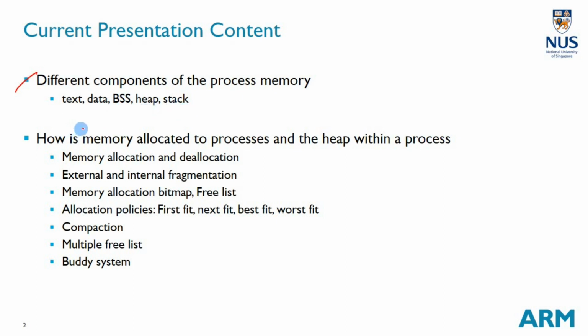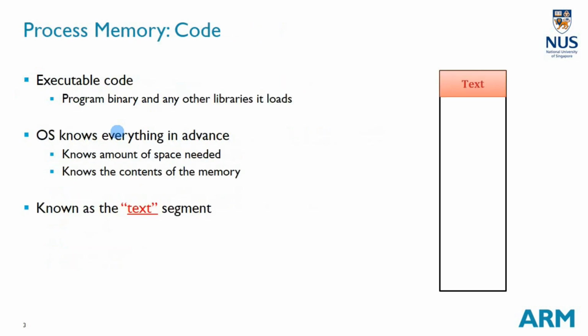So we'll be looking at some code and trying to understand when we write code and we compile it, which parts of the memory it goes to. And then we will look at another interesting topic, which is memory allocation. Okay, what are the different strategies that we can have in order to allocate and deallocate memory while the system is running? Okay, now let's look at the memory allocation from the top level view first.